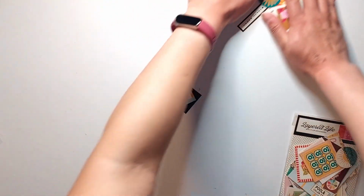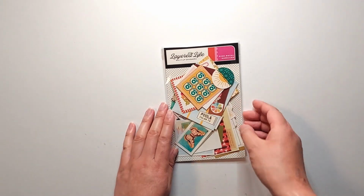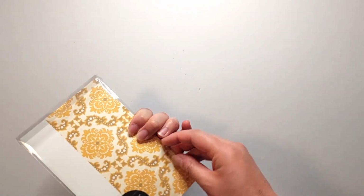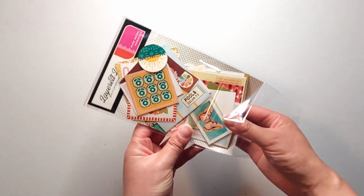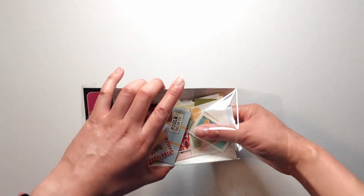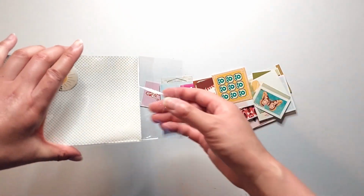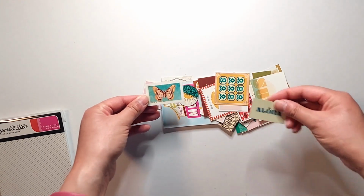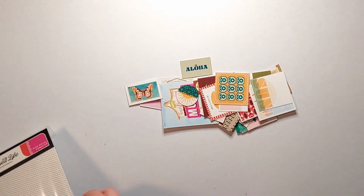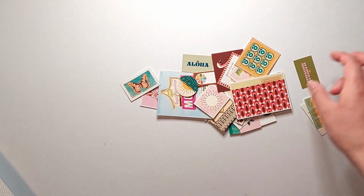And we'll just push these all aside and move on to the next pack, which is the Mix It Up ephemera. So this kind of reminds me a bit of Tim Holtz's ephemera packs, except obviously this one has a whole lot more color and is a lot more feminine, whereas Tim Holtz's one is a bit more distressed. But they have kind of like smaller scaled items that would be like replicas of items you would find in vintage drawers and things like that.